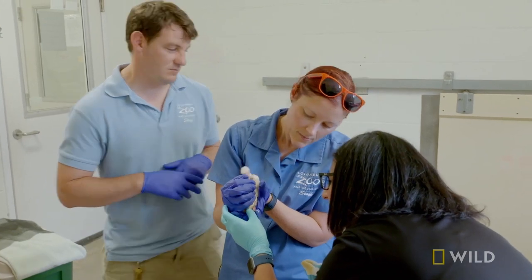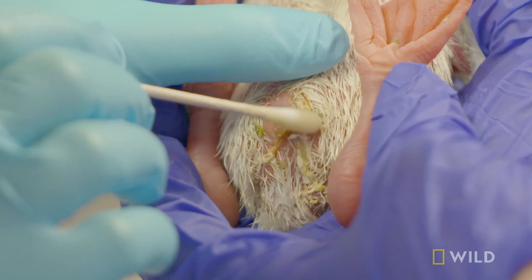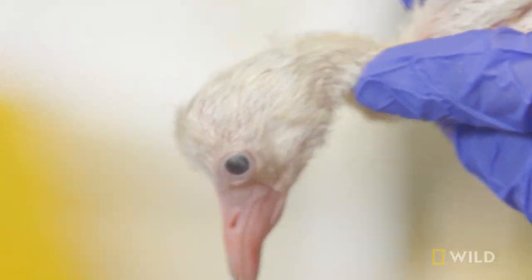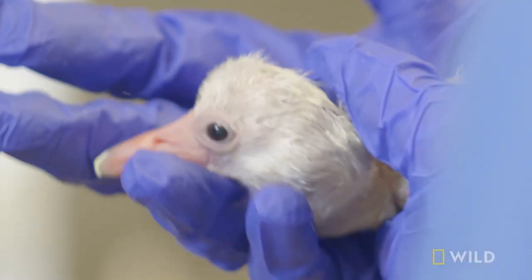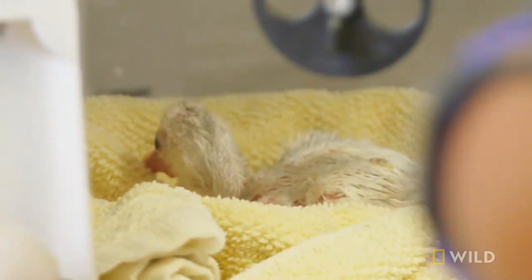Kevin, look at this so you have a good sense. I've never seen one that's kind of like umbilicus and eggy and gross and dirty. I'm hoping the dry towels and stuff will help. Let me know how it looks tomorrow. We definitely want to keep an eye on that and make sure all of that yolk and some of the eggshell material kind of cleans off in the next 24 hours.